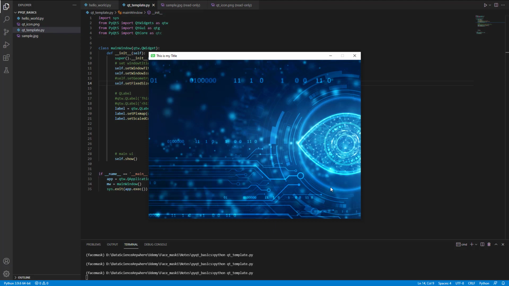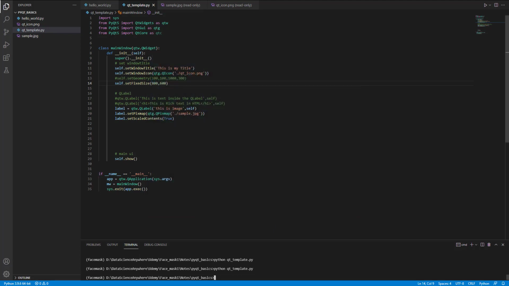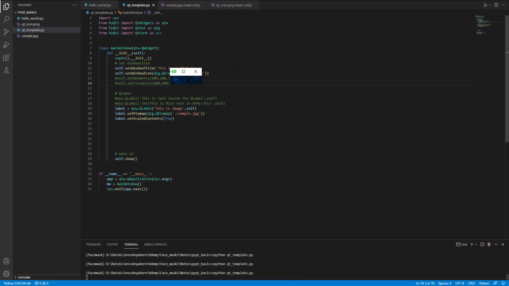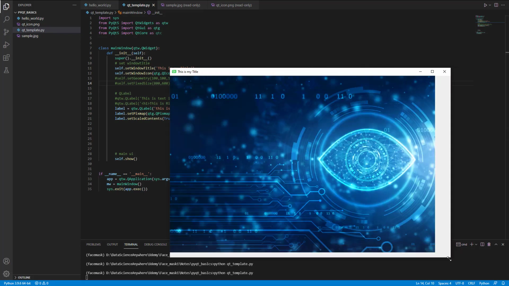You can notice that the image we displayed is cropped to some portion. Don't worry, if you want to display the complete image, let's remove the set size to 800,600, save it, and now execute the program again. And then just resize this to whatever size you want, and you can display the complete image.